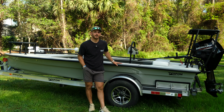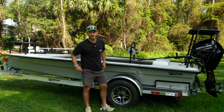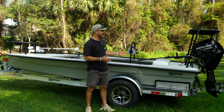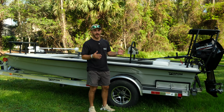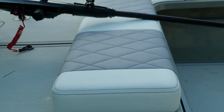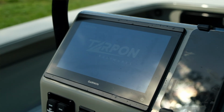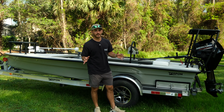This one's a little bit more special. The day is finally here. If you guys have been following the channel, you know that this boat has been in the works for quite some time. We've kept it under wraps for the most part, but it's officially announced. You can go check it out on Instagram, Tarpon Boatworks. This thing is absolutely insane. Truly a dream come true.